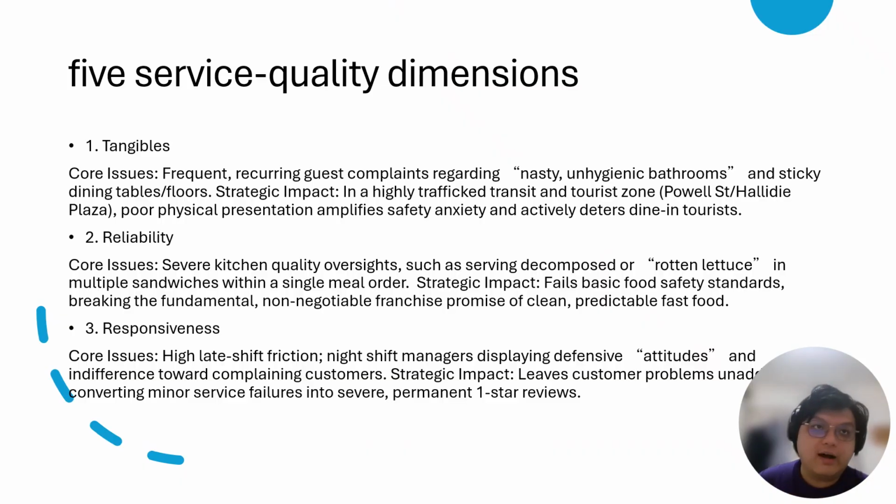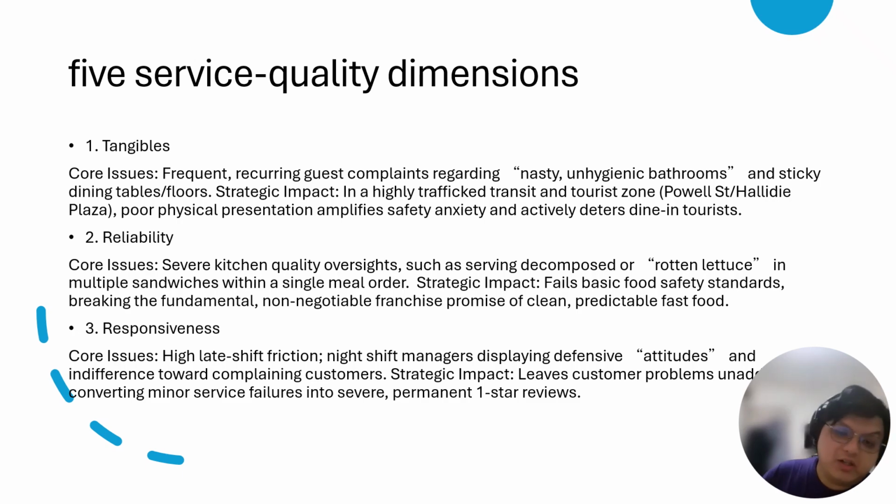So here are the five quality dimensions that I've discovered for the restaurant. For tangible, the core issue: frequent guests complain about nasty, dehydrated bathrooms and sticky floors.